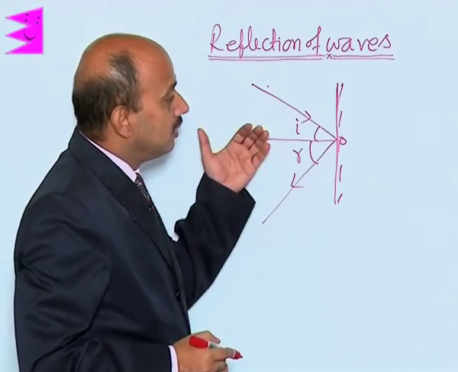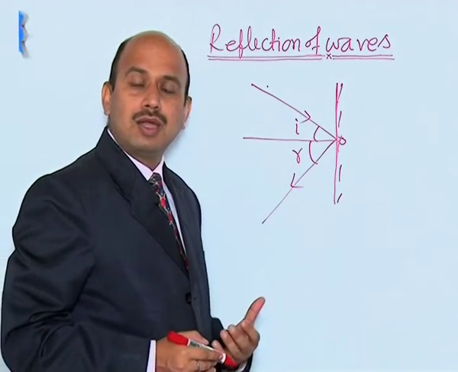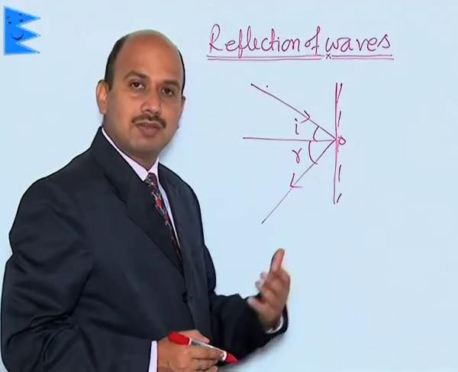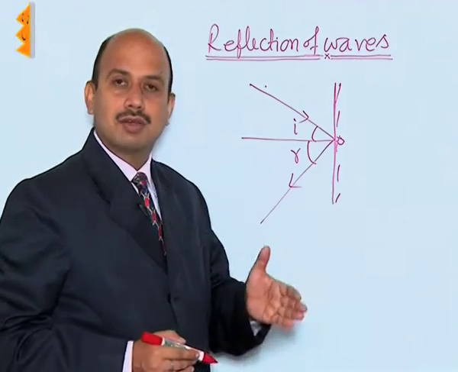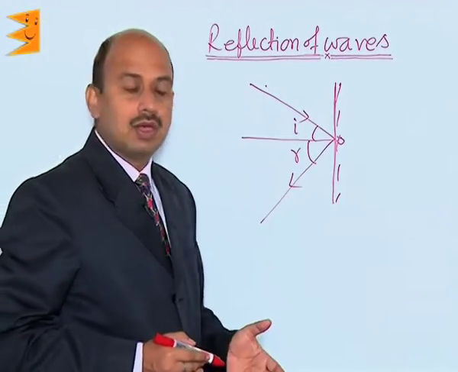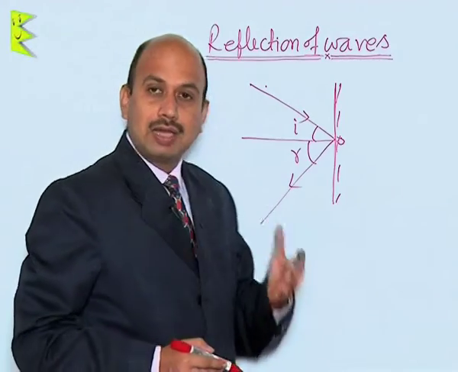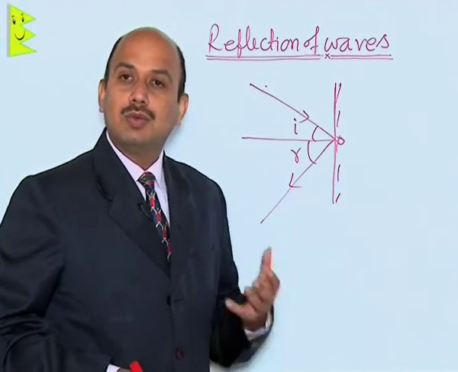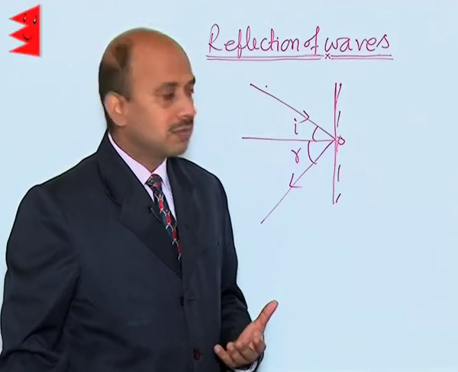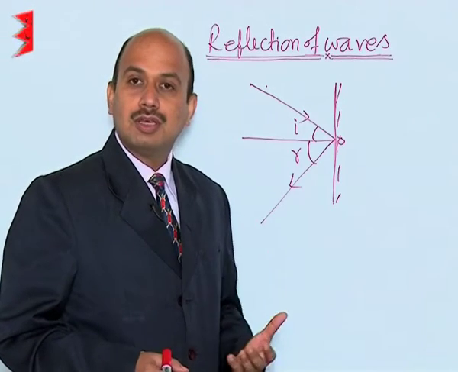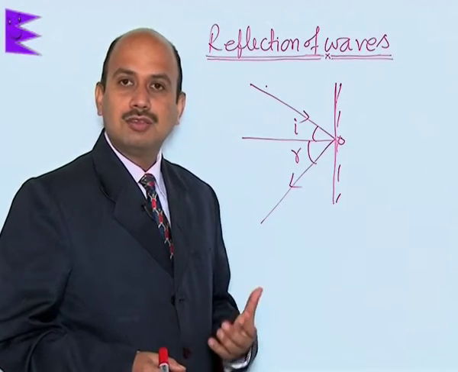and incident rays are striking here, in that case what happens? Some part of the sound wave gets reflected and some part gets refracted, it enters into another medium. So, the rays which are entering into the another medium are known as refracted waves, and in that case also Snell's law is obeyed here, or Snell's law is followed.